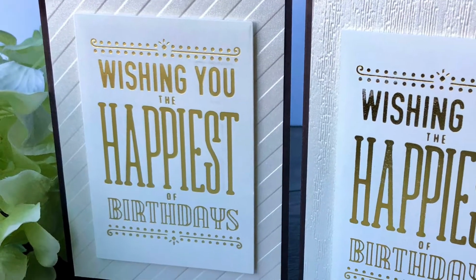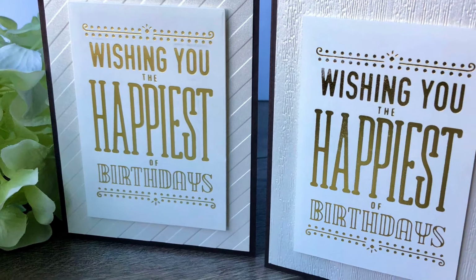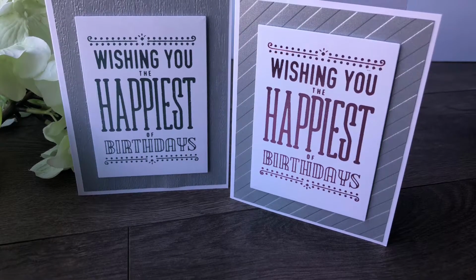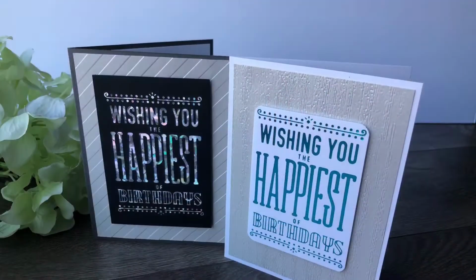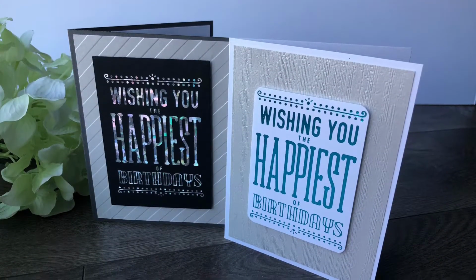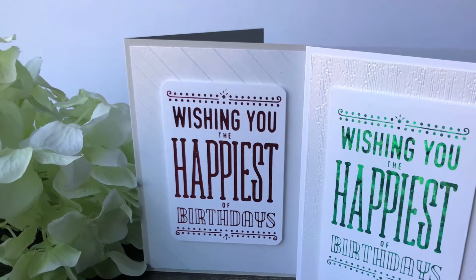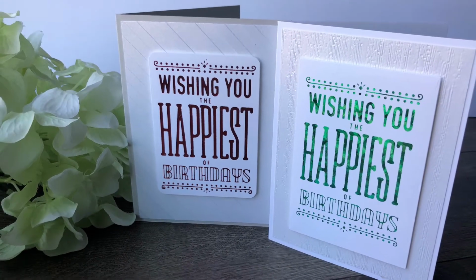My name is Katie and today we are going to be making these Wishing You the Happiest of Birthdays cards using the Spellbinders Glimmer foil system and a couple embossing folders. They're super easy to make and we're going to get started right now.